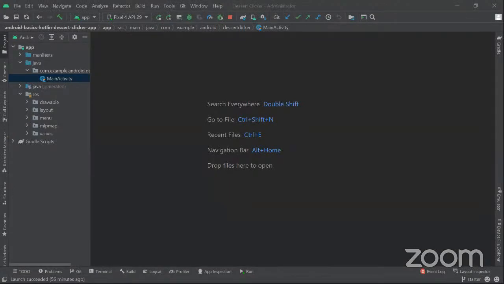So let me share Android Studio. Okay. Apologies, I'm having some trouble, so just give me a second to fix this. Okay, let me share my screen. Can you see my screen? I'm sure you can see my Android Studio. Just indicate that you can see it. Okay, thank you very much.